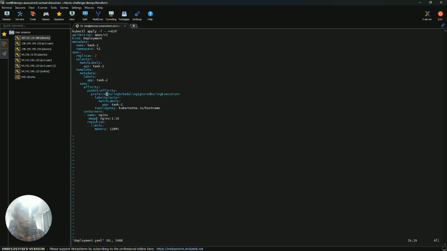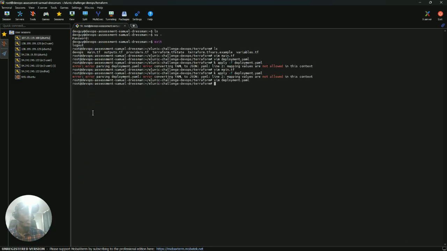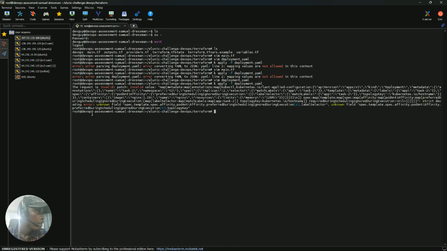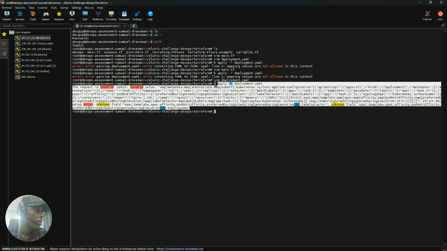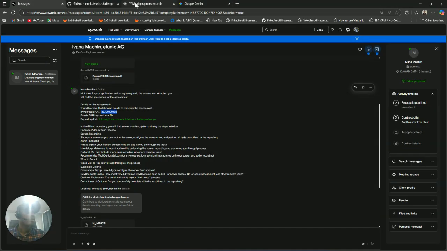Okay, so I guess I have identified the error. I wasn't supposed to include this. So let me just try running it again and see if it will apply. Now I am facing a different error. Okay, let me just check what this error means. Makes progress to me.